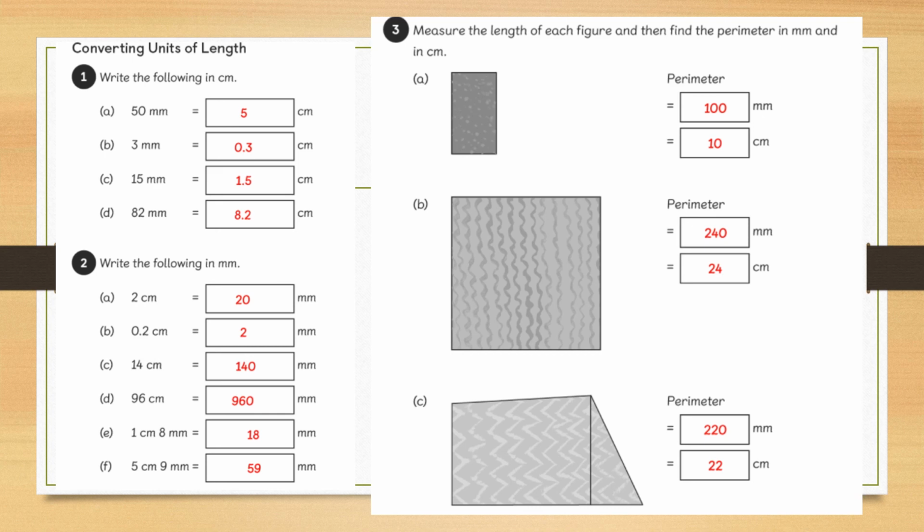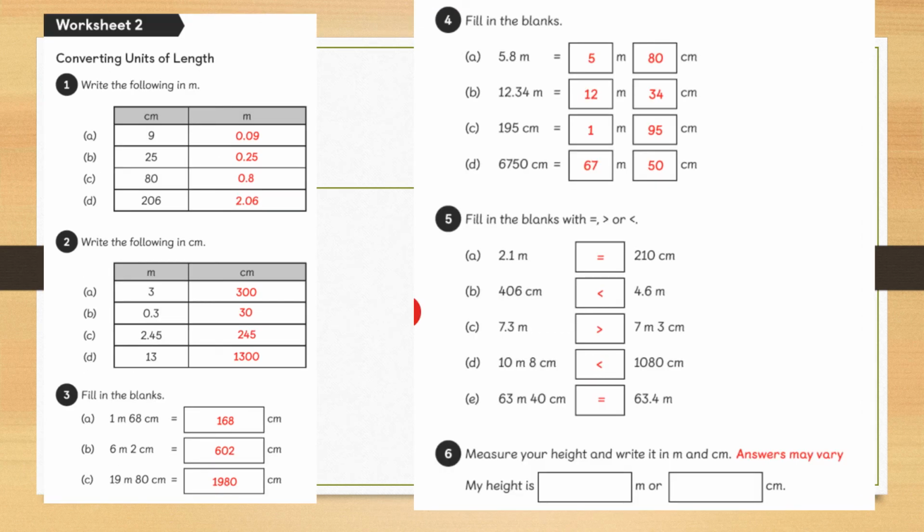Don't worry too much if you didn't get the exact perimeter measuring. I know it might be difficult if you're doing it on a screen. All right, the important thing is that you got whatever your answer, you were able to do it in millimetres and in centimetres. Okay, and then worksheet 2.